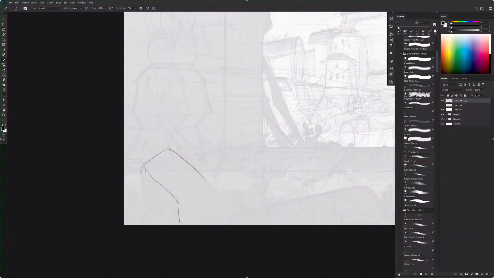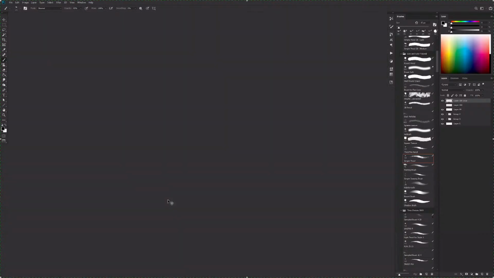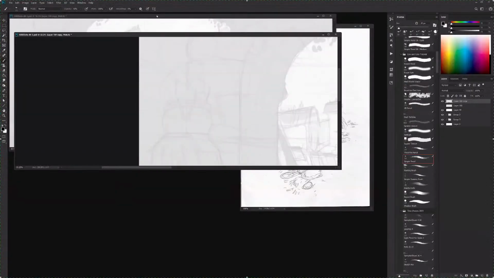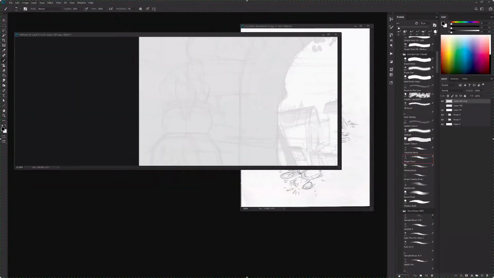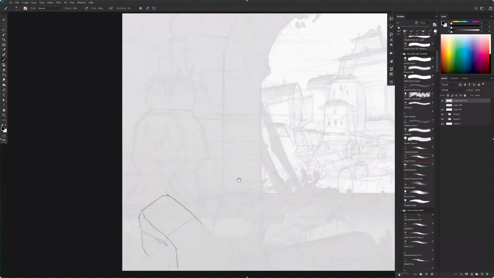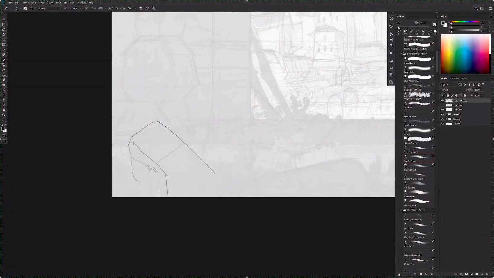So the first job here is to just redefine where a lot of those rocks and other forms actually are. There were sketchy versions of that. Let's make a new version of this and put it on a monitor up there so I can check it out. There is a pre-existing rough version of this, but what I want to do is really go through and construct that out and figure out exactly where all of these different planes are going.